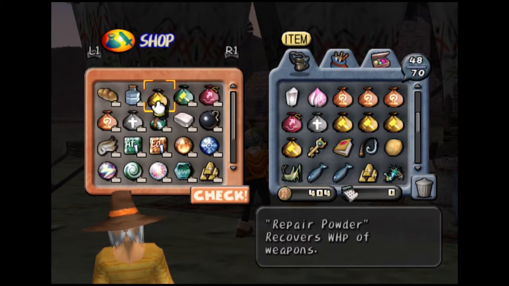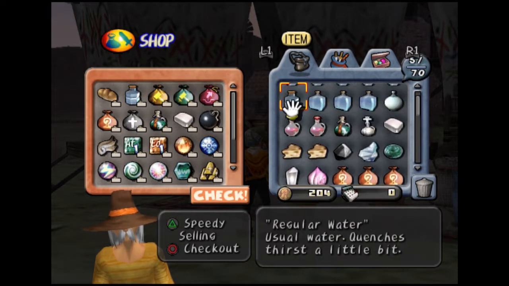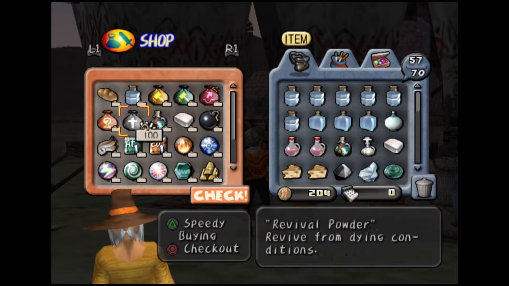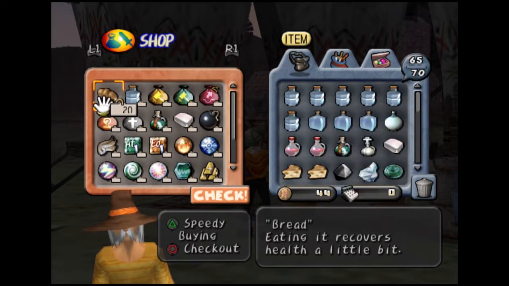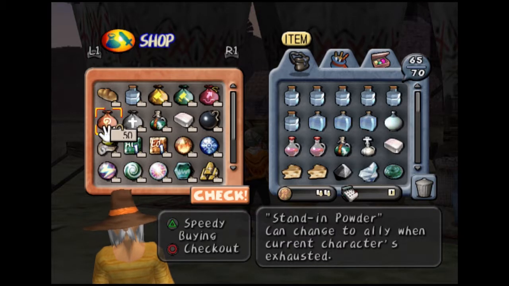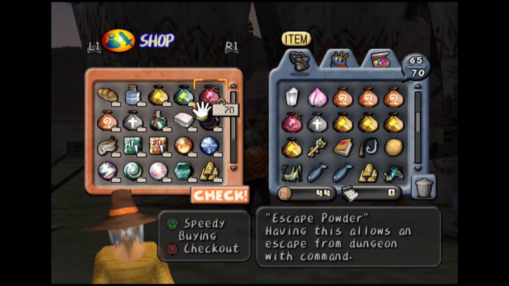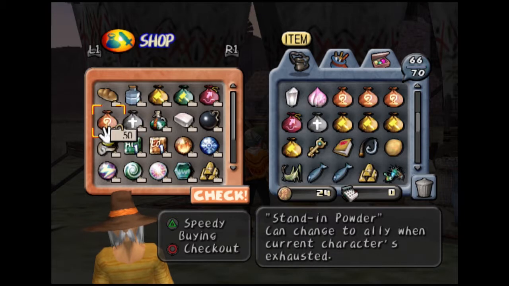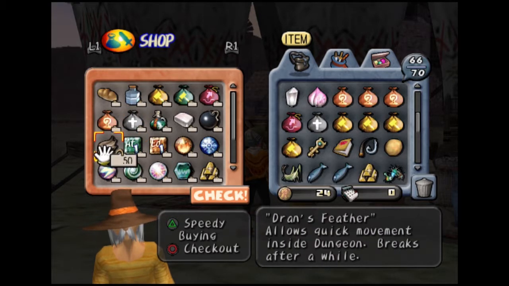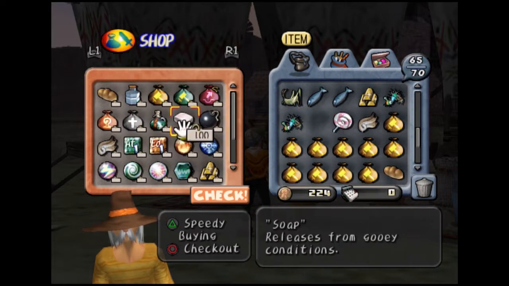Oh, we need repair powders. How are we on water? Oh, we're out of bread, too. Stand in powder. We could maybe have another skate powder. Ooh, we can buy Dran's feathers. That seems like a worthwhile investment. Get you the hell out of my inventory.